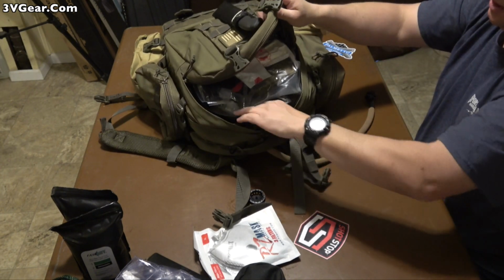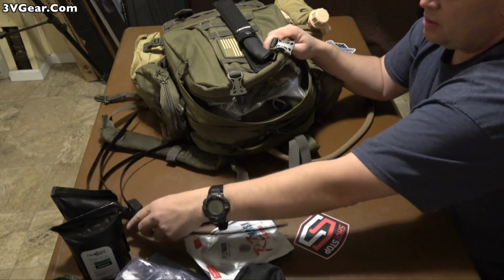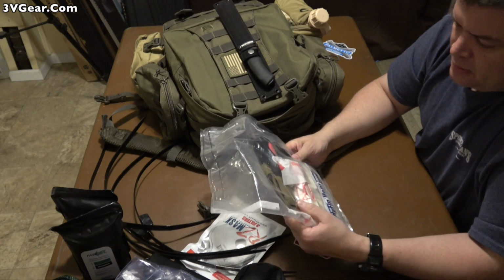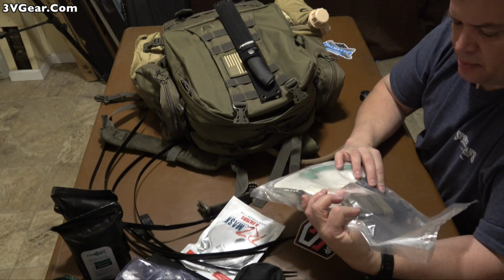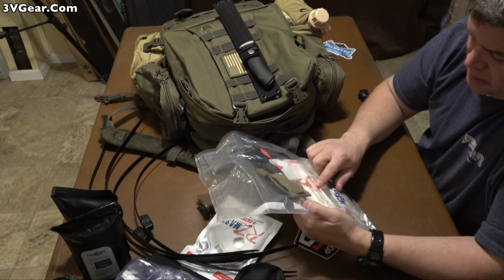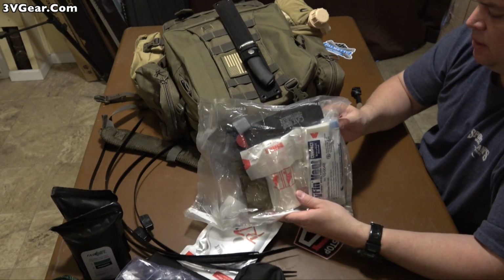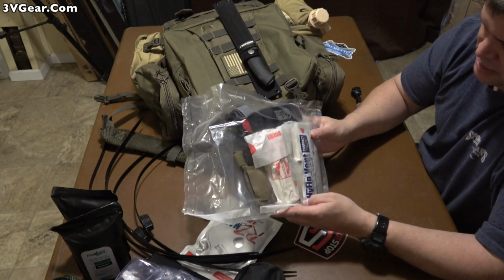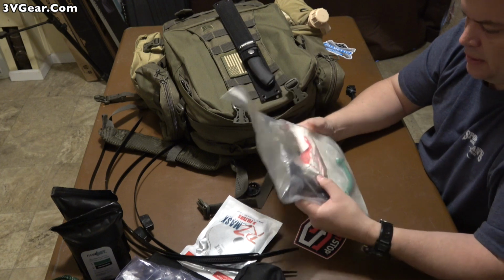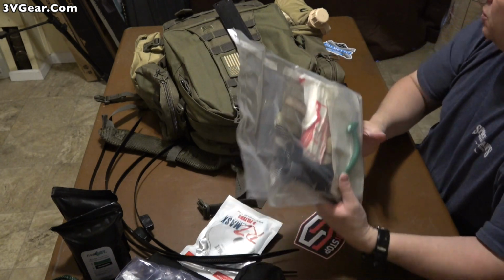All right, in here we've got a bunch of zip ties, for flex cuffs, whatever you want to call them. And we've got a trauma kit. It's got a Benchmade knife, I think it's a Benchmade, yeah, for shearing clothes. We got a CAT tourniquet, pressure bandage, a couple of Z-fold gauze, a couple of HyFin chest seals, NPA airway. I think the only thing I'm missing in this one is a decompression needle. I need to vacuum seal it as well.